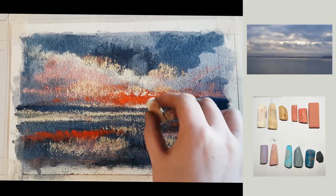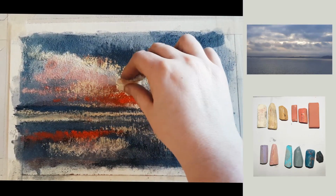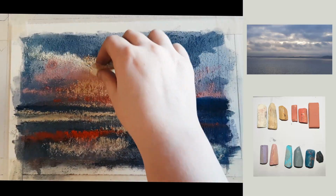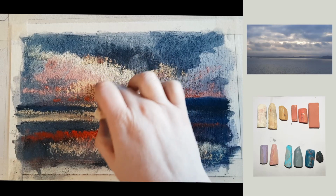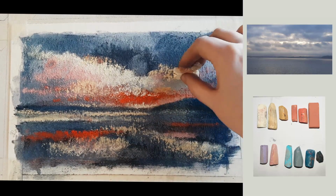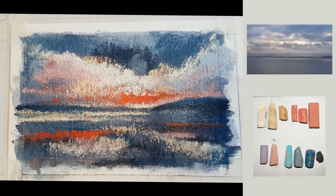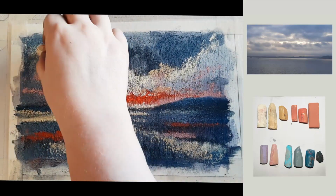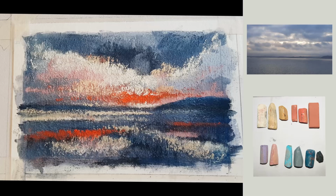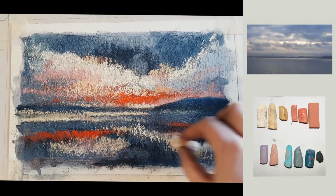Right. Just want to make sure I take this into this bright patch, and then reinforce my bright patches. I kind of want to take the cloud up this way as well. A bit more up there. How's that looking? Yeah, it's giving us a bit more interest, which I like.